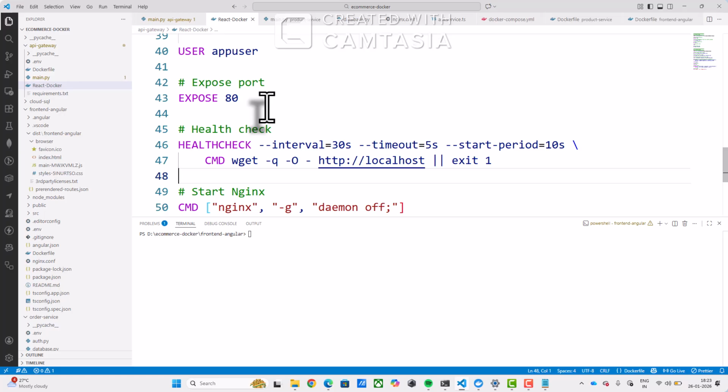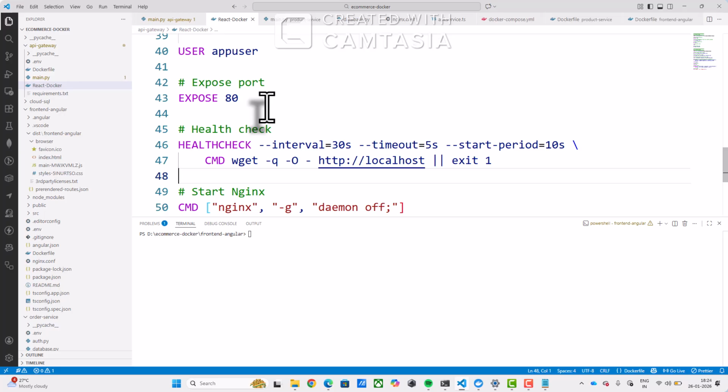And finally, you are making the health check command, that is, you are checking the localhost, right? Every HTTP request via the localhost. And the -q is nothing but quiet mode, like -g we had used for global mode.